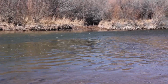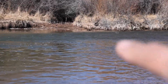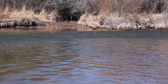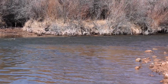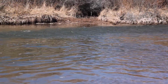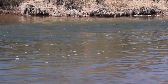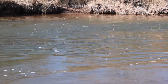Again, that transition of water having to change its contour from the shallow shelf to the deeper pool is going to slow that current down, giving the fish an area where they can hold to feed. And as well, that shallow shelf is where a lot of the aquatic insects are going to live, because the sunlight can penetrate, giving energy to algae growth and that sort of thing. And so as the aquatic insects hatch, they start drifting off the bottom and into these pools where they can eddy out as the current manipulates their drift, suspending them for trout to pick off.